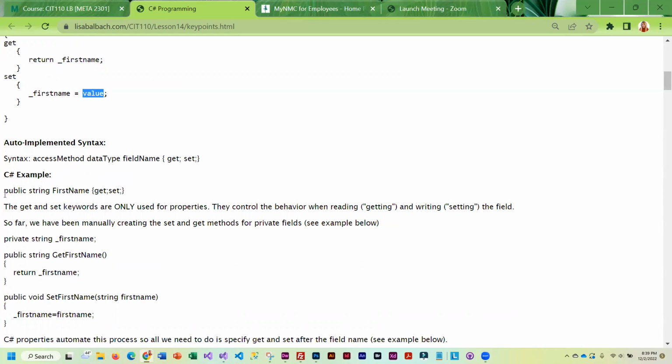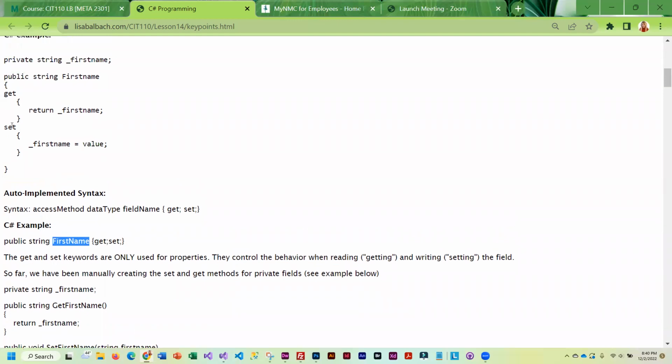Here's an example: public string first name, same example we've been looking at, get and set. Everything else is generated behind the scenes. The private variable is generated, and the get and set accessor methods are generated.